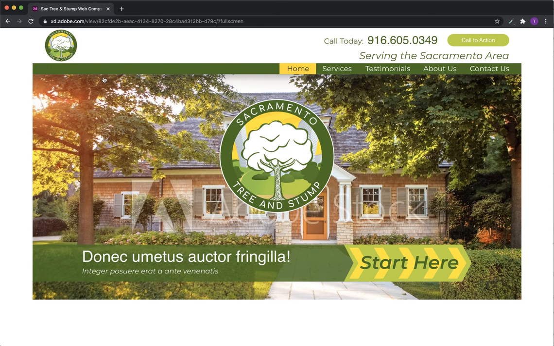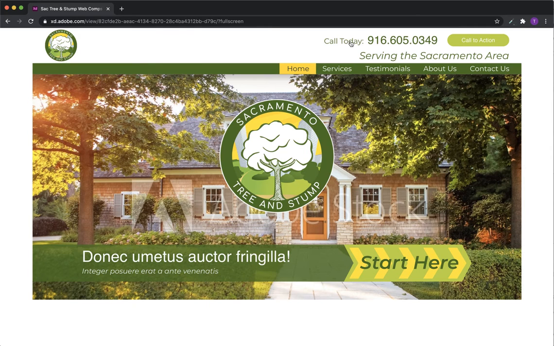Excellent. So we'll just dive in. The first area at the top here is your header. I'm chuckling because I already kind of gave away what I was thinking over here. If you're okay with it, I would like to replace this with just a text that says, well, maybe not even text. I think we could keep your logo here, but then just add Sacramento Tree and Stump right here. That way it's really clear when people land on, say, a subpage or maybe a blog page, where they're at. So that'd be the first thing I would recommend adding up here.